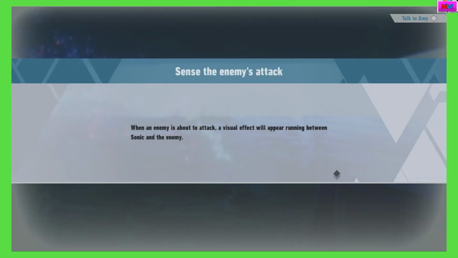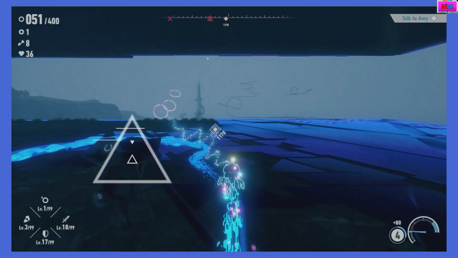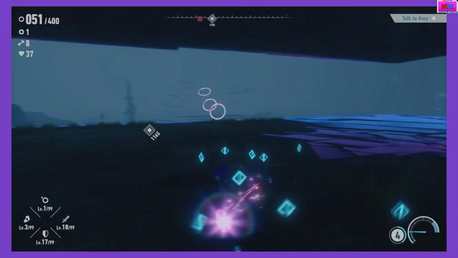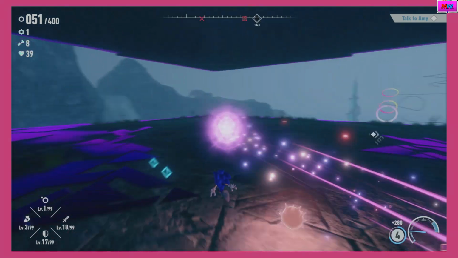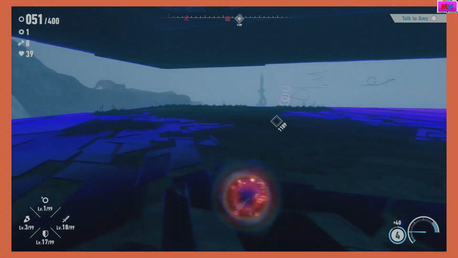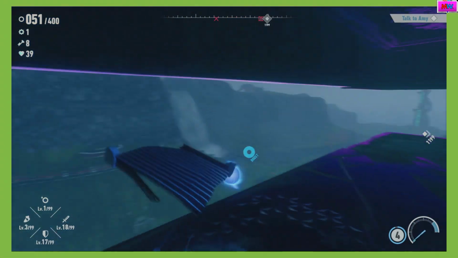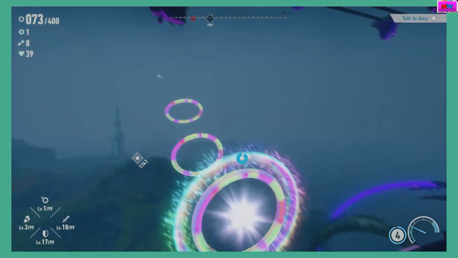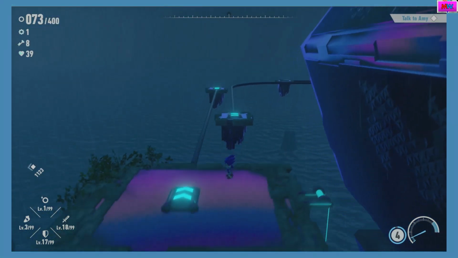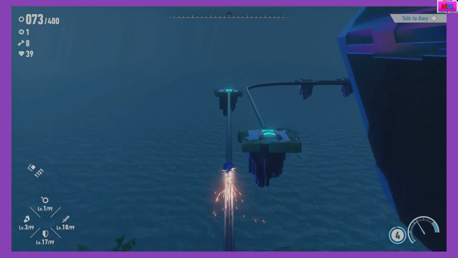Sense the enemy's attack. When an enemy is about to attack, visual effect will appear running between.